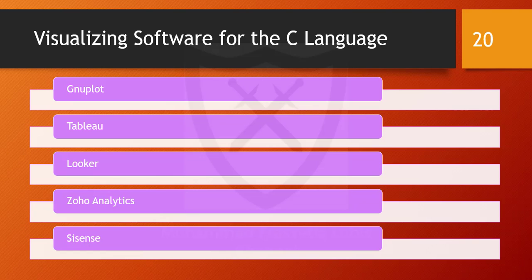GNU-Plot has been supported and under active development since 1986. Second, Tableau. Tableau is a data visualization tool that can be used by data analysts, scientists, statisticians, and so on, to visualize the data and get a clear opinion based on the data analysis. Tableau is very famous as it can take in data and produce the required data visualization output in a very short time. And it can do this while providing the highest level of security with a guarantee to handle security issues as soon as they arise or are found by users.